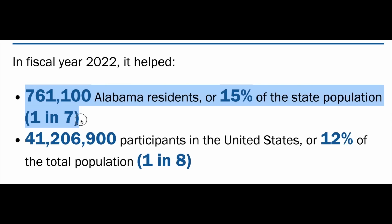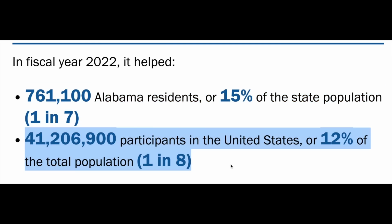Remember that phrase. Well, somebody put in the comments, and I read every comment, it was something about SNAP, right? I don't know a lot about SNAP, I'll be honest with you. But I looked at this, and of course my home state is Alabama, and we're number one in SNAP. What's crazy about this is 1 in every 7 people that live in Alabama are on some kind of SNAP program, right? What's even worse to me is in America, 1 out of every 8 Americans are on the SNAP programs, almost 12% of the population.